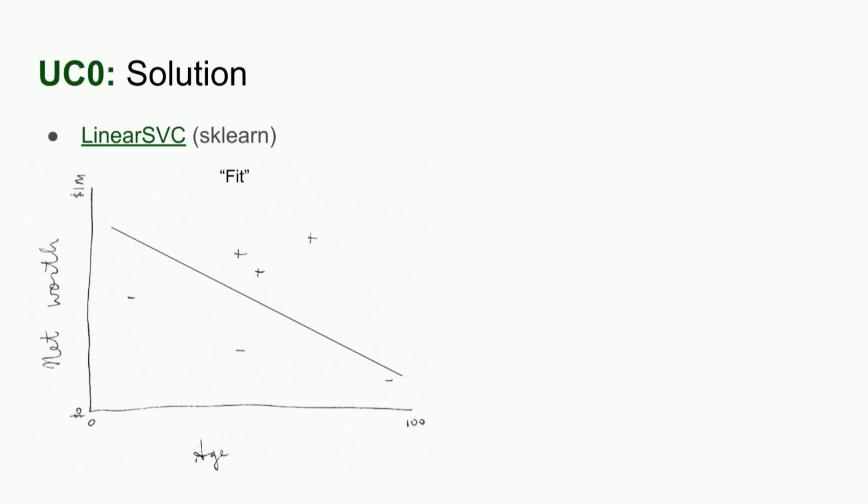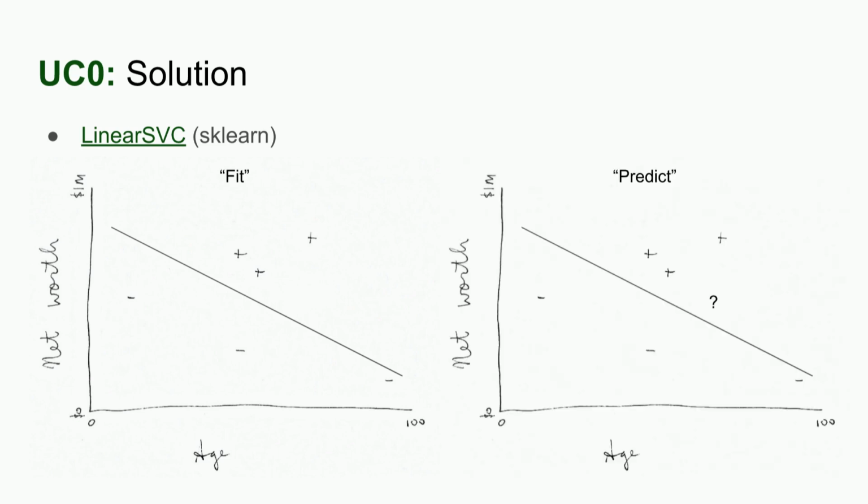There's a library in Python called scikit-learn that implements a lot of these algorithms for you, so you don't have to waste the time doing that yourself. And basically what you can do is import a model and say, fit this model to the data that I have, and that will do the step of drawing a line. And then you say predict on a new data point, and you give it the input data, and it will give you the output that it thinks is true. So that's sort of what you do.